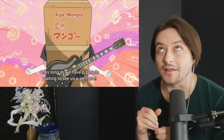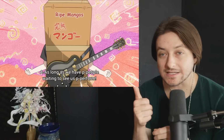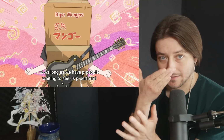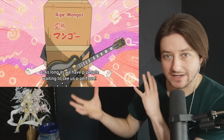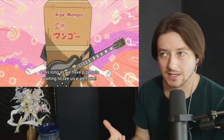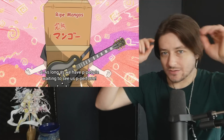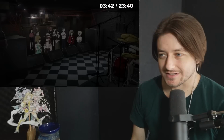Bocchi keeps trying on positive and optimistic expressions, but they're so disparate from her persona, from the mask that she normally wears, that she feels like she has to wear a different mask in order to express positivity. Whether that mask is a ripe mango box, the most positive of things, or the sergeant uniform with the stars and whatever. She can't do it as herself.